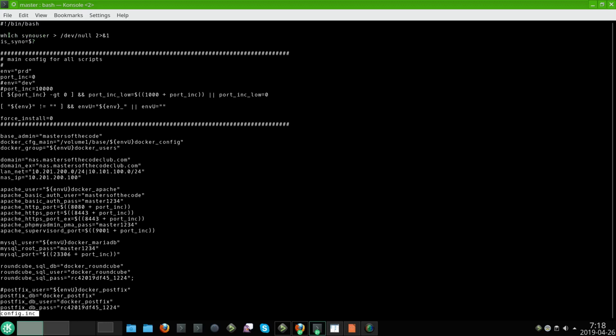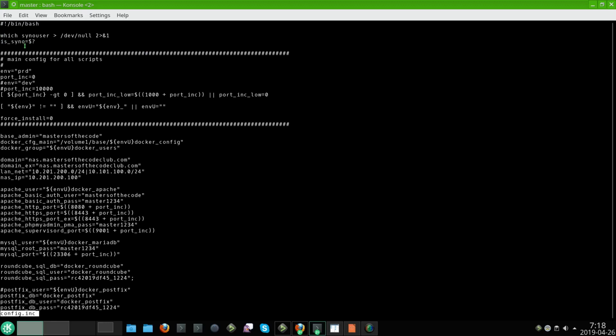So if it exists, the is_syno variable will have the value 0 here, and in other cases it should have 1. It's important because on Synology you don't have the usual Linux commands like useradd and groupadd, but instead you have proprietary commands like syno_user, syno_group, and other commands for taking care of, for example, ACLs also. So we are checking it here.